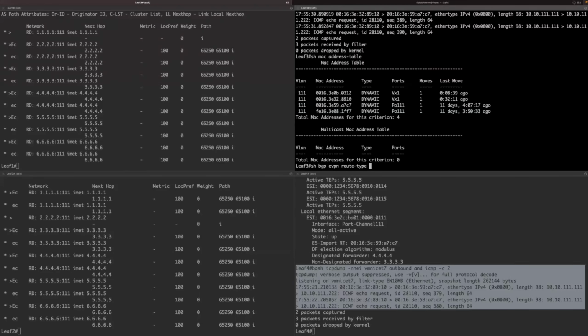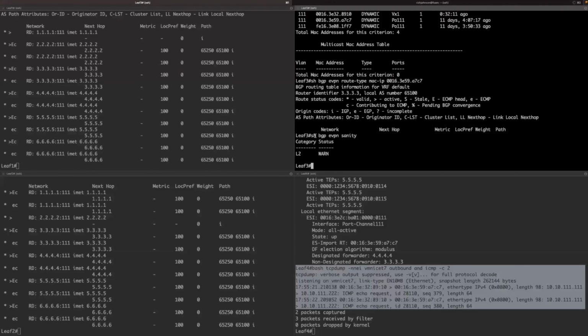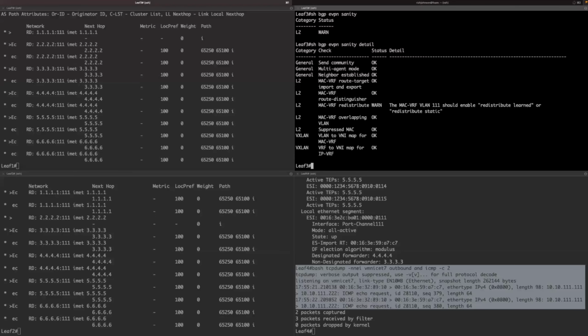So sometimes it's good to get a sanity check, and let's just do that. So if we look at show BGP EVPN sanity, we can see that there's a warning for the layer 2 category. Let's add the detail keyword to increase the verbosity here. And if we do so, that same layer 2 where we see the warning, the check is for MAC VRF redistribute.